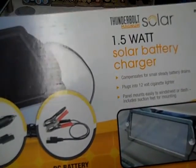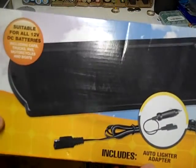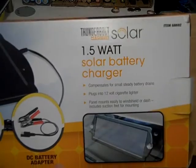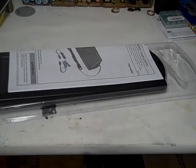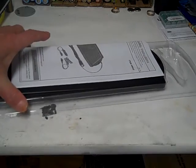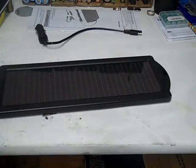So what I'm going to do is show you how to take it apart, clip the LED and put it back together. Alright, so this shouldn't take too long. I already got it out of the box. Here's the instruction manual. Yeah, we don't need that. Here's this. This is trash.